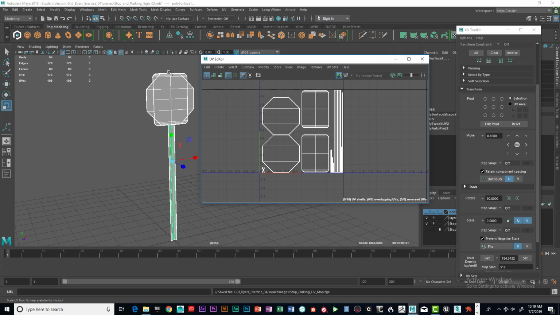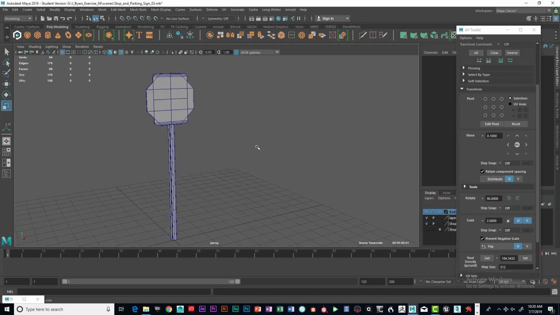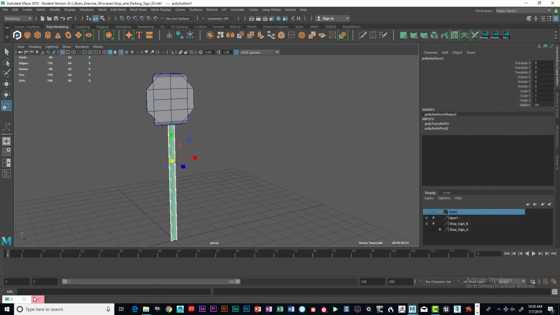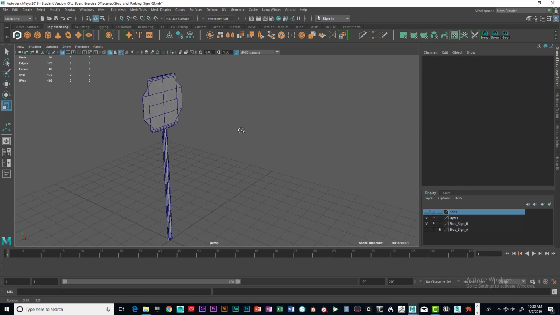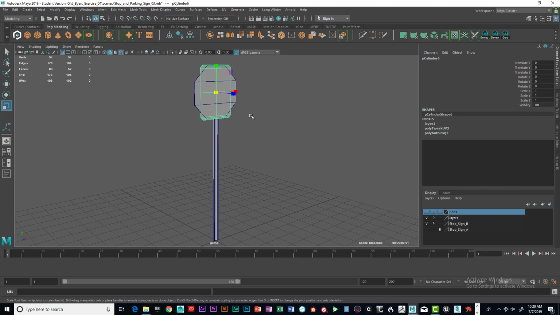So the low poly has to be UV mapped, and the high poly, basically you're going to use that as a baking. So we're going to kind of fool the system in how this all works. So I'm going to basically close the UV editor, and the next thing we're going to do is take you through how to bake the maps onto the object, and what they look like.